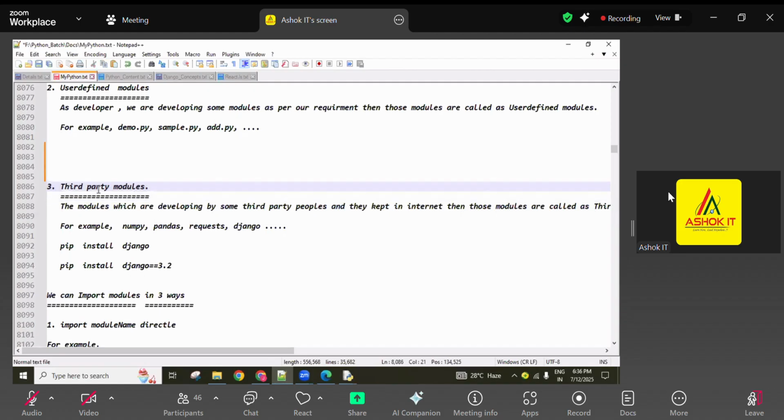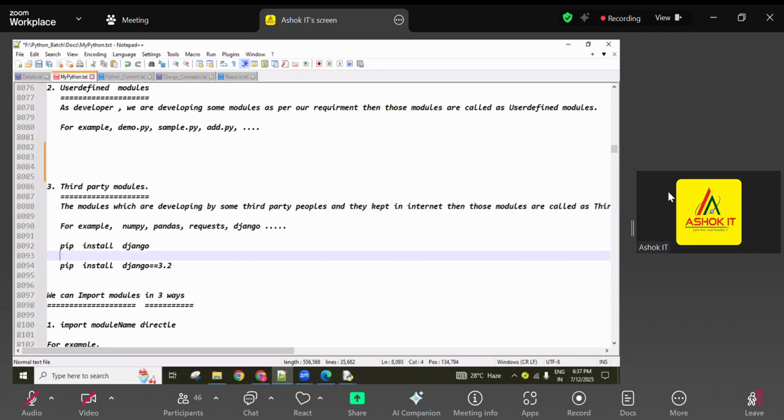So if we want to install internet-based modules or packages, then we have to use this pip command. Where is this pip command available? In the Python software location. At the time of installation of Python, along with the Python software, this pip command also comes. If we add the path of this pip command into the environment variable section, then from the command prompt we can directly use the pip command for installing modules.